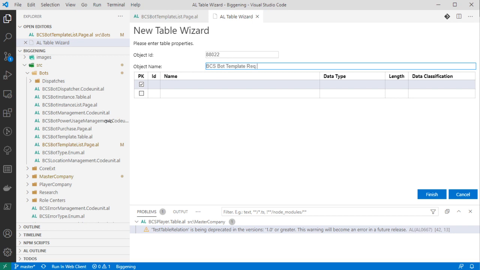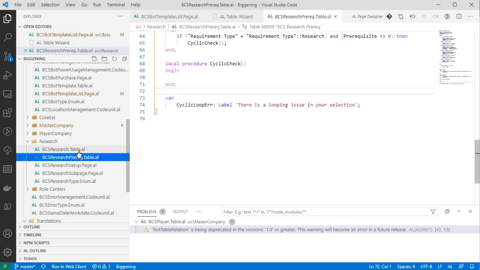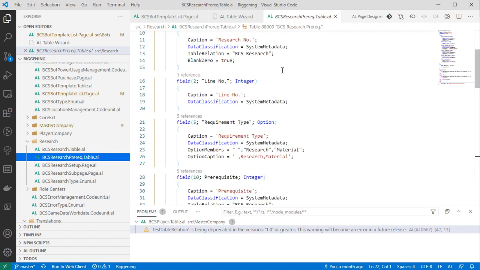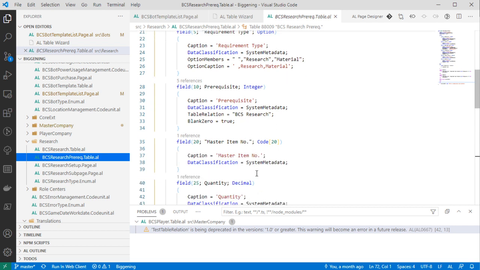requirements. Which I feel like we have a requirements table elsewhere. I think it's under the research and prerequisites, similar sort of idea. Which, while we're at it, let's just go take a peek at that. So this potentially was a table where we had requirements for a given research, and we had a line number on that one. And since it's a page, we can auto split key instead of auto assigning the line number. And we had requirement types of materials, and then what item number was involved.